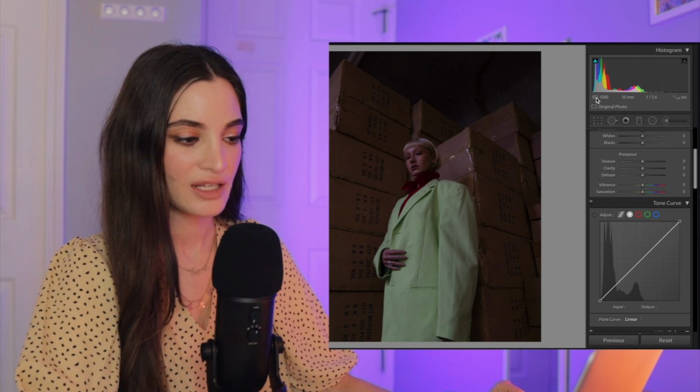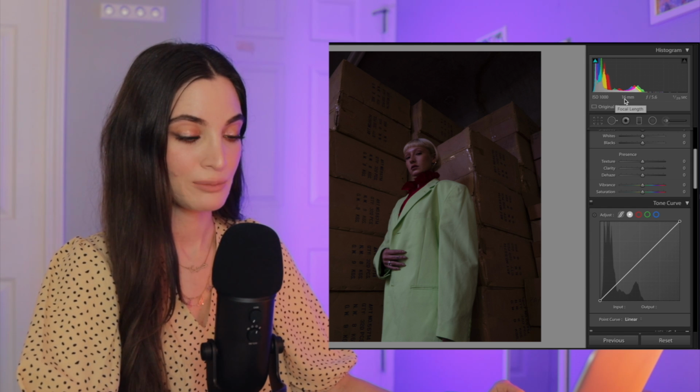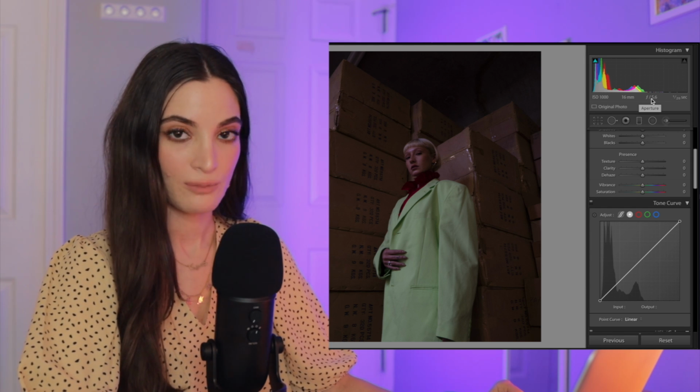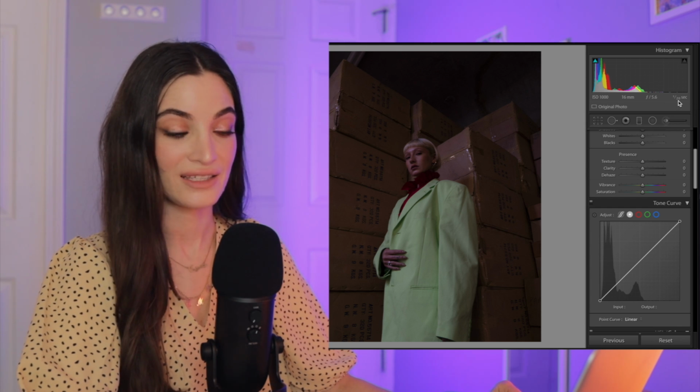So let's look at the settings here. The ISO was at 1000. It was taken at 16 millimeter. The f-stop is at 5.6, and it was taken at 1/20th of a second.